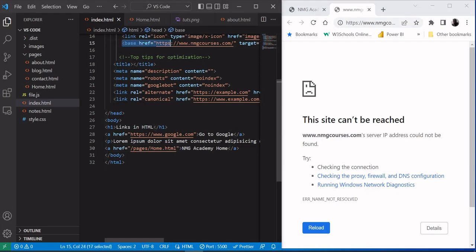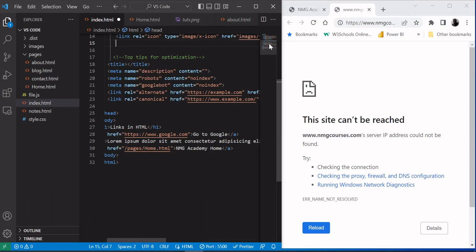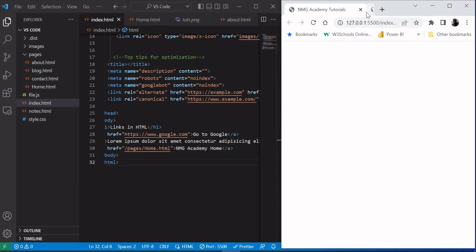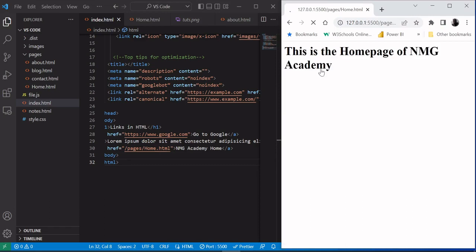So what we do is that we delete line 15, and basically we can then have our output correctly. And now once I click on NMG Academy, it takes us to the homepage of NMG Academy.